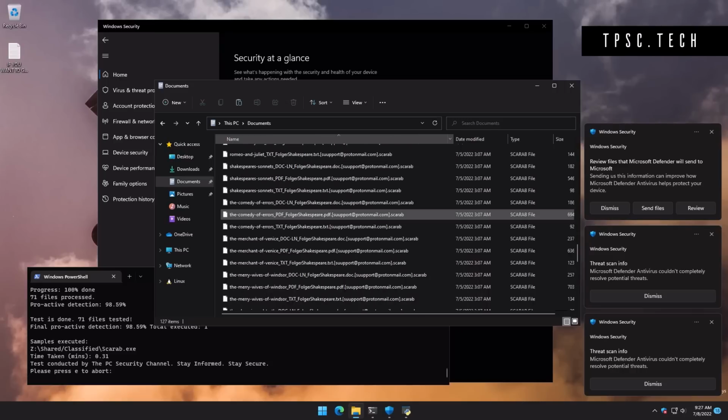So Scarab seems to be like an Achilles heel for Windows Defender, because it was the one that was missed in one of the previous tests as well, but it was detected in a later test, and now it's gone back to being missed. Now, I do want to do a couple of other tests to see how it goes, even though it's quite disappointing that it managed to let a ransomware, a well-known ransomware at this point, encrypt all of our data in the very first test.